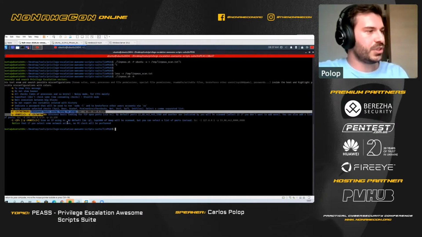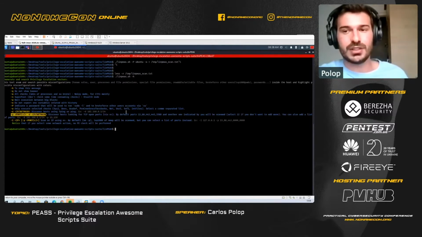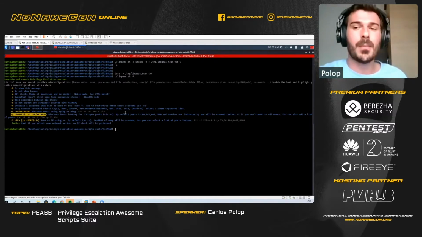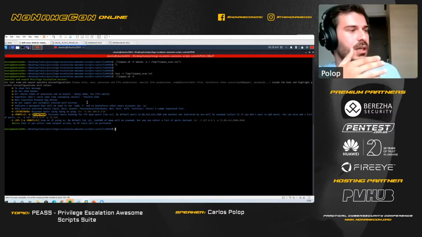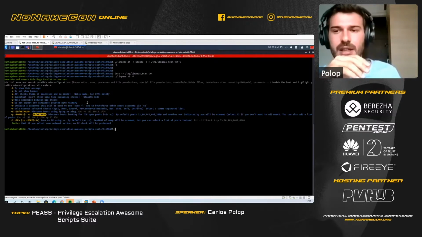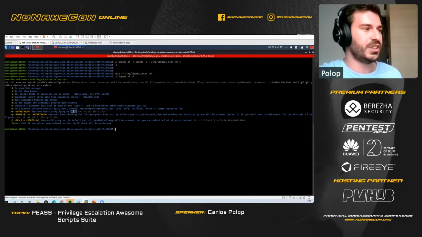So we have three options here. The first indicates that LinPEAS is able to use ping or fping in order to discover hosts. The second indicates that you can discover hosts, not scan hosts, by searching open ports inside the network. You can ask LinPEAS to take this IP and this netmask and see if any hosts have port 22 or 80 open. This way you can find running hosts without relying on ping, since a lot of hosts nowadays have ping disabled.